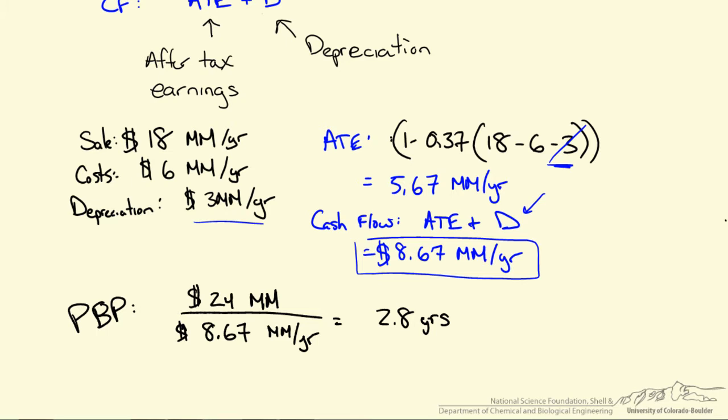Again, this does not take into consideration the time value of money. This is a useful tool in determining whether something's worth investing in, because say the payback period is 10 years, there's a lot you could do with your money in 10 years, other options, other ventures, things that might come up that might be more profitable. Whereas if the payback period is a year, you know that if you invest in something, you're going to make your return on that investment within a year, and then after that, everything is kind of icing on the cake.